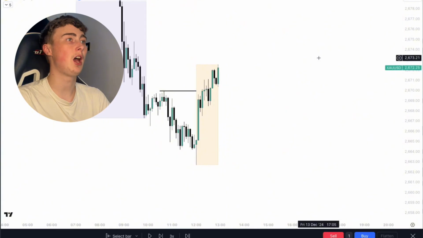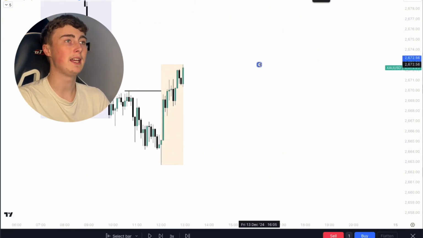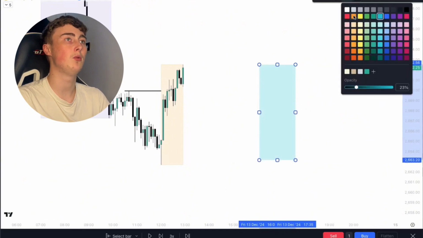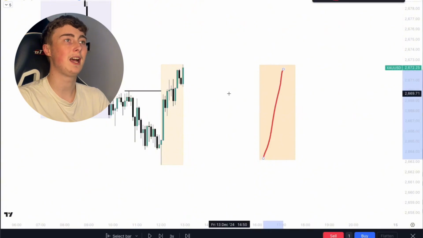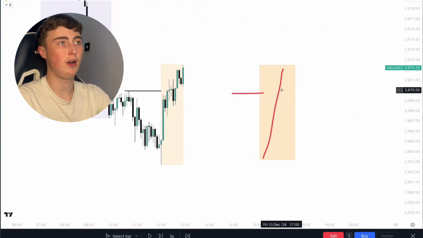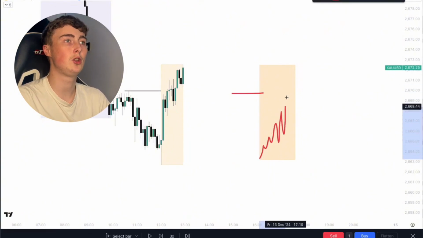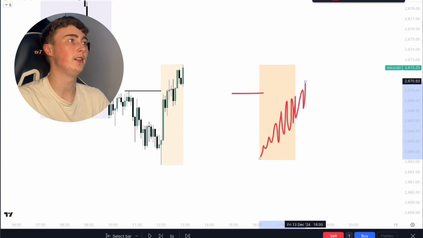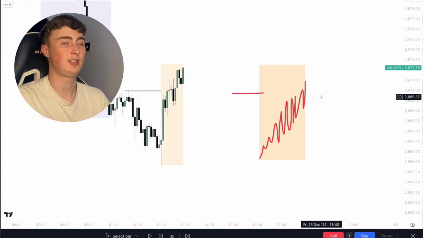There have been plenty of times in the past, when I was unprofitable, that I would see a kill zone, let's say just like this example in New York, I would see a kill zone move to the upside and take out some kind of liquidity. And just because I see that kill zone reach above this high, I would grant that as a manipulation. However, there have been plenty of times where if I was to break down that price action within the kill zone, price had literally just been super, super choppy through that liquidity. And just because it's moved through liquidity doesn't make it a manipulation. Like I say, it needs to be aggressive.